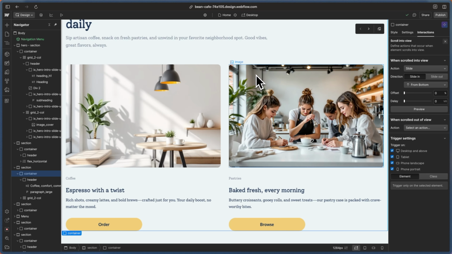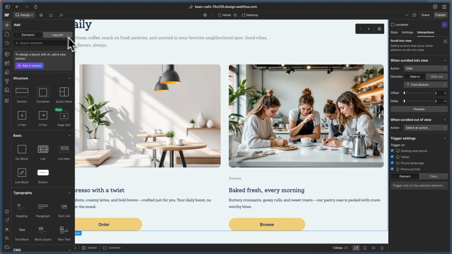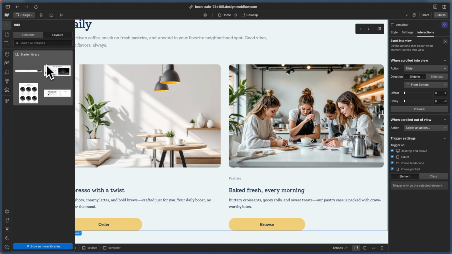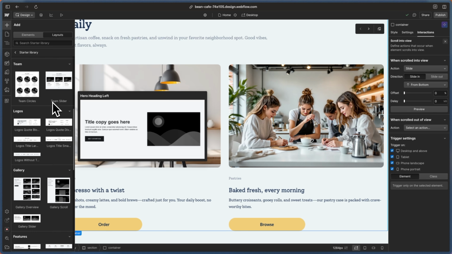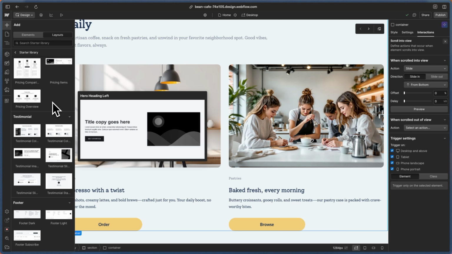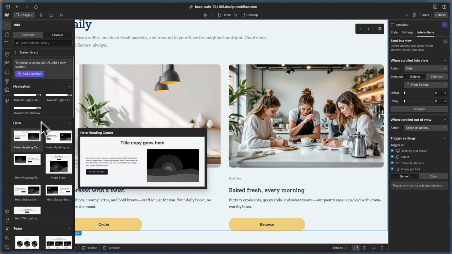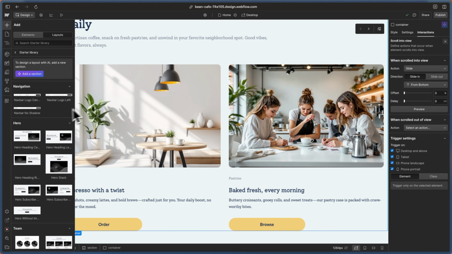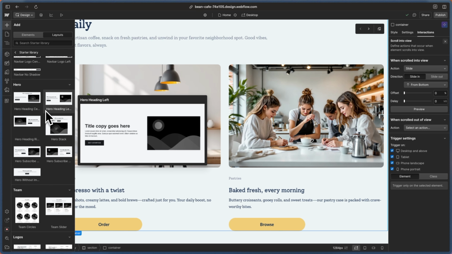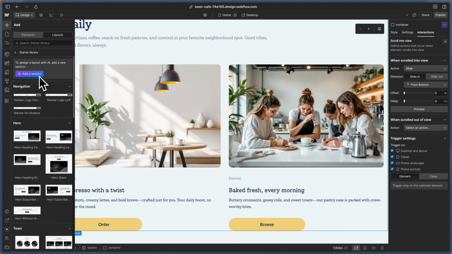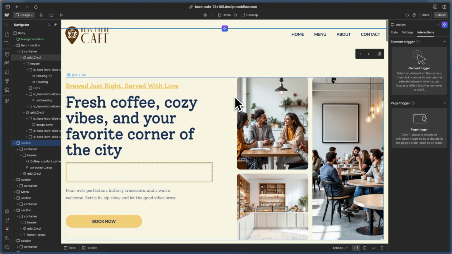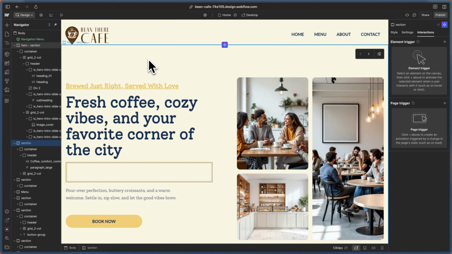A couple of other things that we might have missed mentioning: over here, if we go to add elements, there's this thing called layouts. They actually have a library of pre-made layouts or templates that you can work with. So you can just find one and add it onto your website so that you don't have to build one from scratch and replace everything. You can also generate from AI here. So yeah, I think that's it. I think we're finished with our website. We've talked about everything that we need to talk about in Webflow.